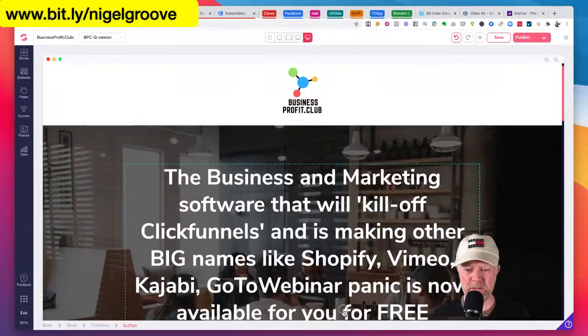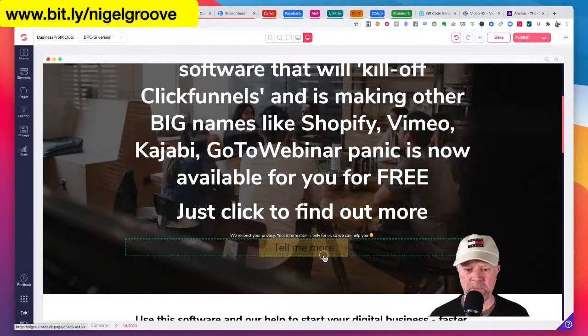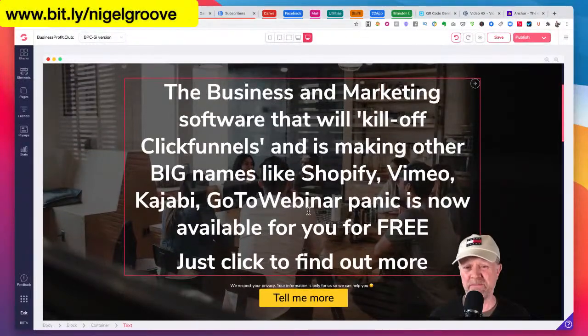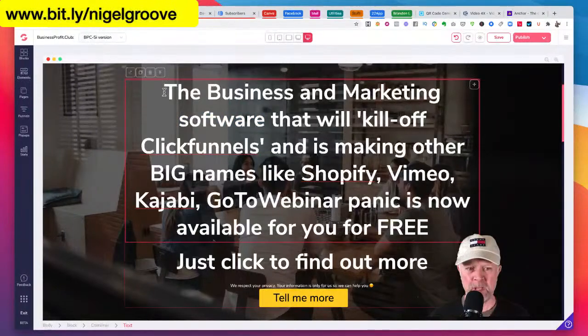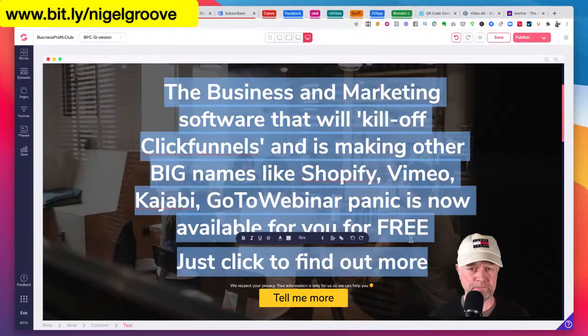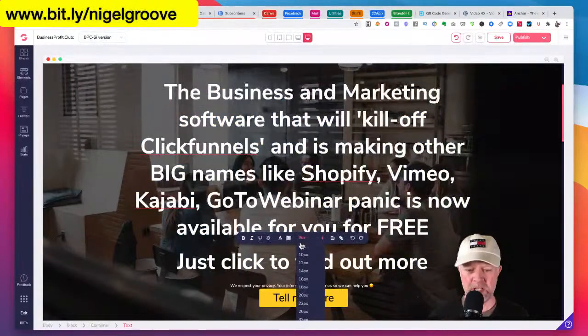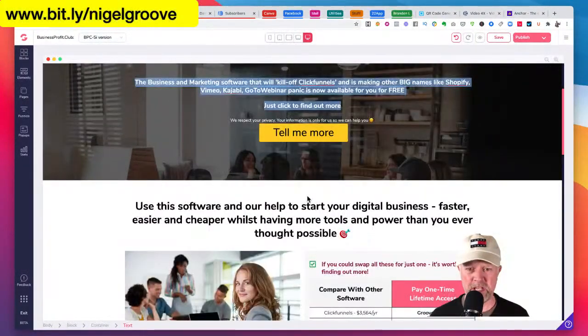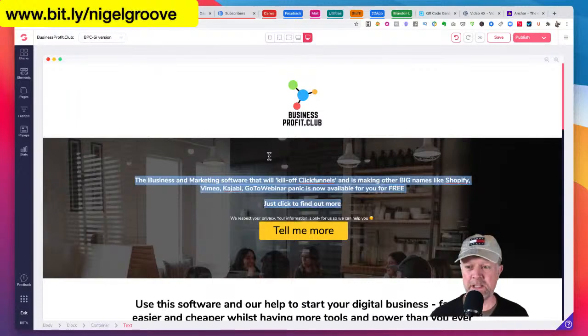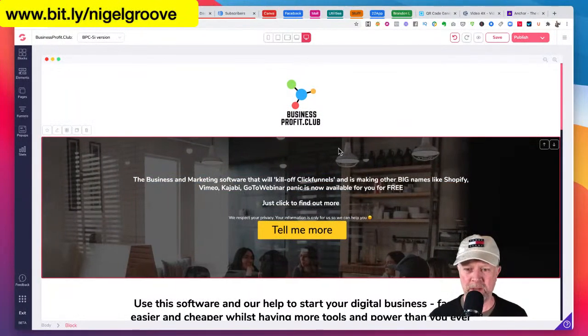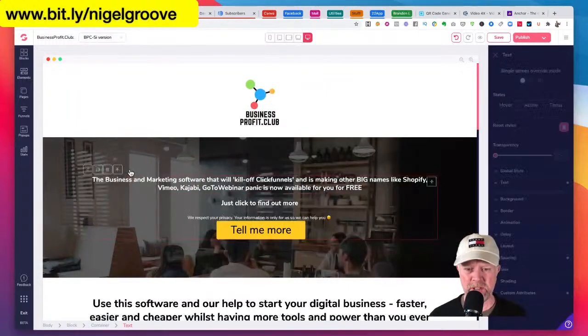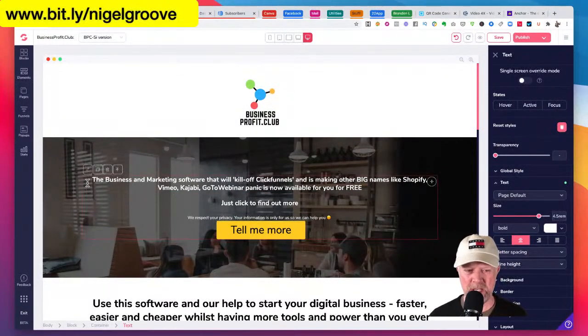So maybe the problem is that this writing is just a bit too big. One of the things you could do is highlight all the writing on there, and then if you click the buttons here, it comes up with the normal sizing. I don't know what size it is. Okay, 22 is a bit small, isn't it? So let's go into the editor, because sometimes it's easier to do it in the editor rather than trying to guess the size of the font.